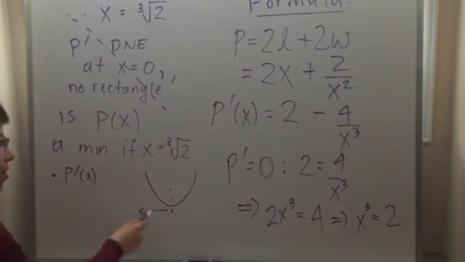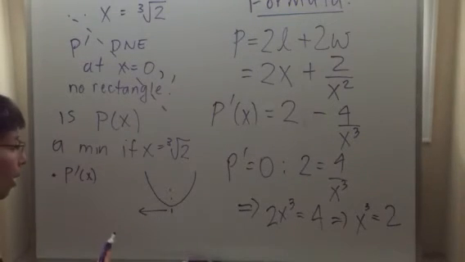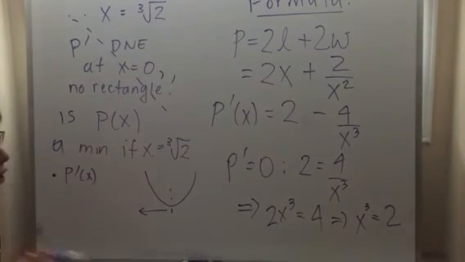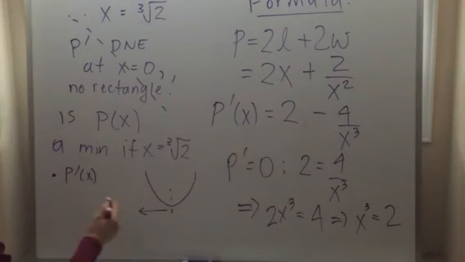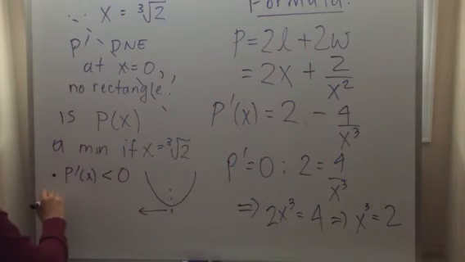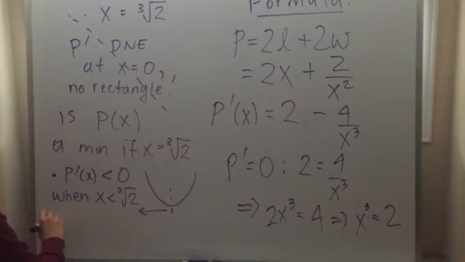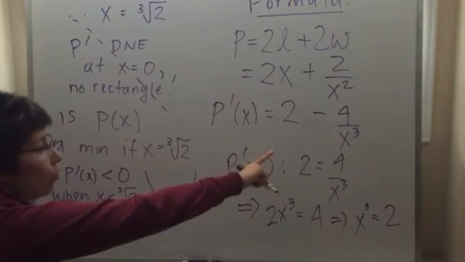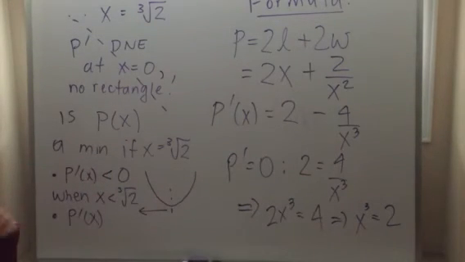And the way to think about that is just think about a really tiny x, like if x was equal to 0.0001. There's no other critical points, so you can choose little sample points to illustrate that idea in your head. You're not going to have a calculator on the exam, right? So you have to get used to thinking that now. So in this case, it's going to be less than 0 when x is less than the cubed root of 2. And the argument that I also have is that if you were to put in a really, really big number, then this whole thing would be really small, so it would be 2 minus a little bit. So it would end up being a positive number.